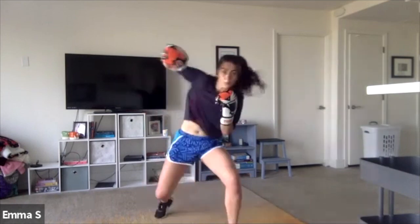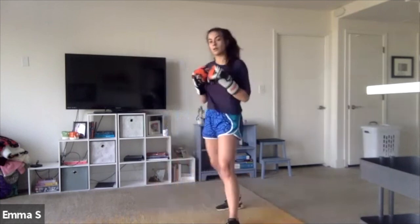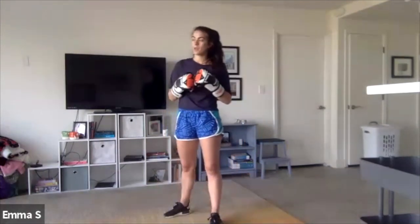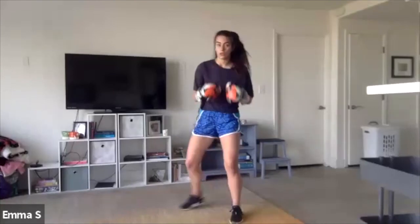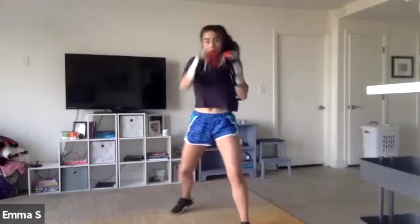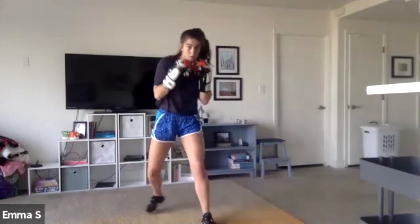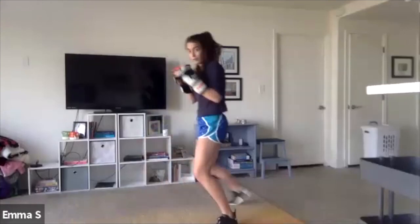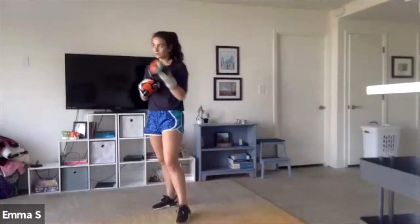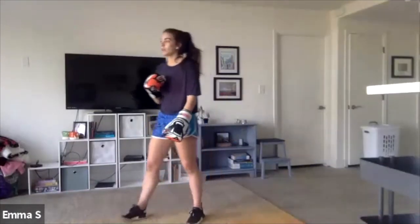And after the next combo, you're going to fake that and come up top with the backhand. So she bends down, then she rotates up. Whether that comes out as a two or a four, it's whatever you're comfortable with. So if the combo is 1-2, she throws 1-2, then she goes to the body. Second rep, she throws 1-2, she fakes body, goes top. All right, you're going to mix that up. Alternate between that. We're going to do 20 reps, and then we got our rounds.